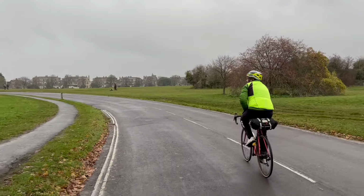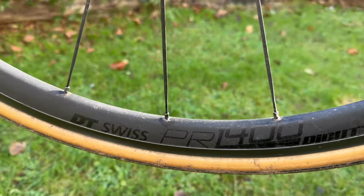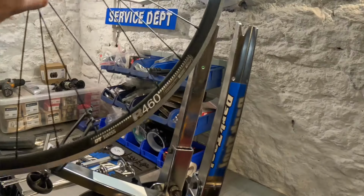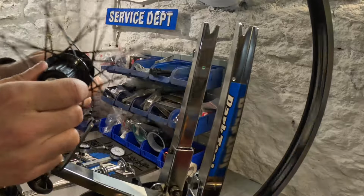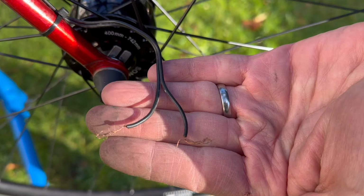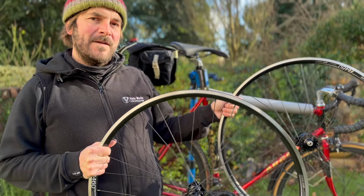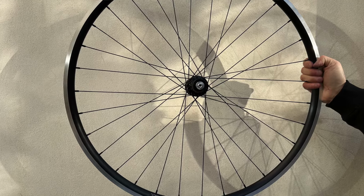So today I'm going to be swapping my lovely DT Swiss wheels for a set of handbuilt dynamo wheels that I made for myself. I'm going to hook up a dynamo system for it. Find out later how I set them up and what I'm going to be using the dynamo for. For now, I'm going to take you through the wheels. I'm going to put them on the bike.